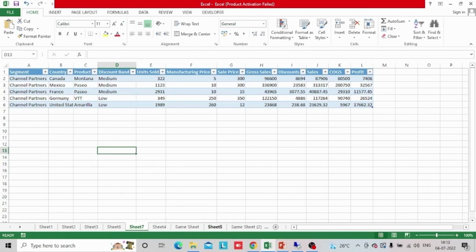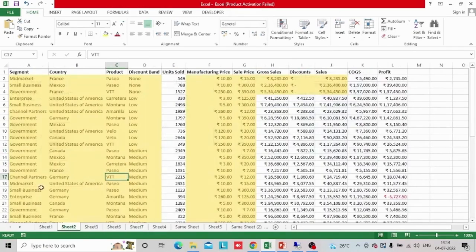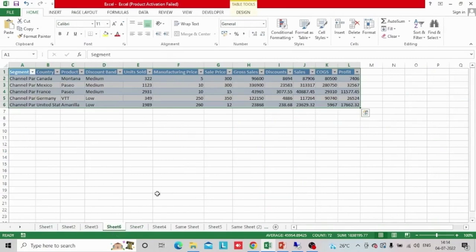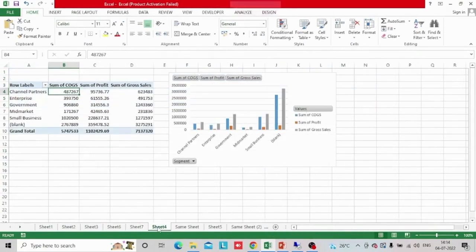And you can see the whole set of data is coming. If you want to check, otherwise it's pretty clear and pretty obvious if you can see here.